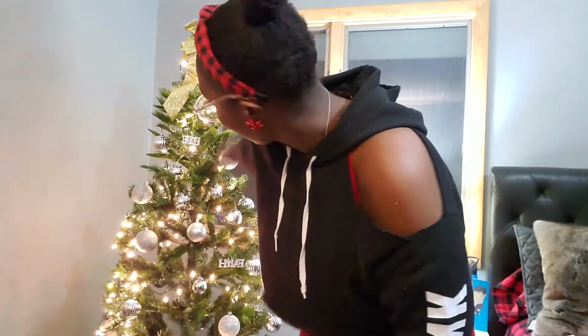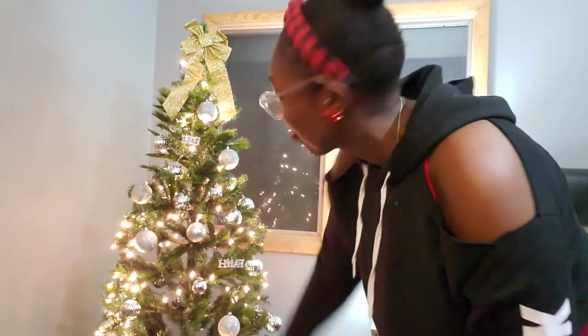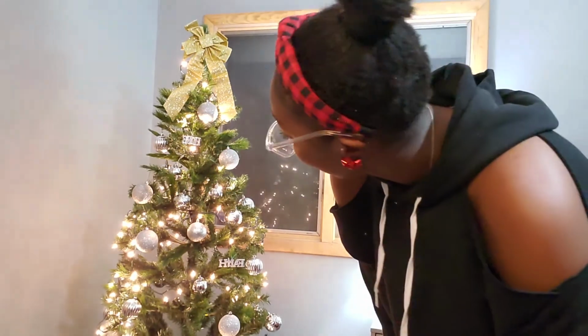I definitely need to invest in a pre-lit tree, okay? Because this took all my life, okay? And all my time. So, yeah, definitely getting a pre-lit tree. Can't take this no more. But she came out and she looked kind of pretty. She actually looks kind of pretty though, even though it was frustrating. But it looks pretty good.